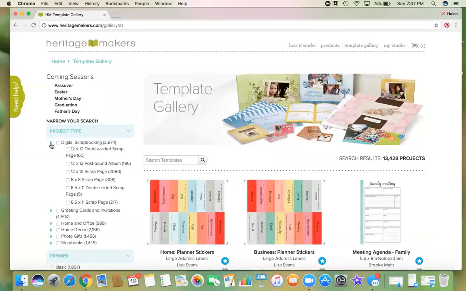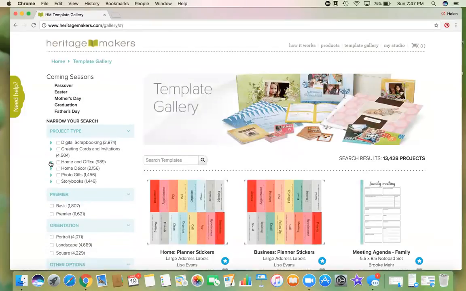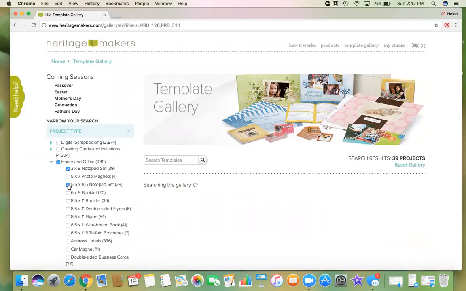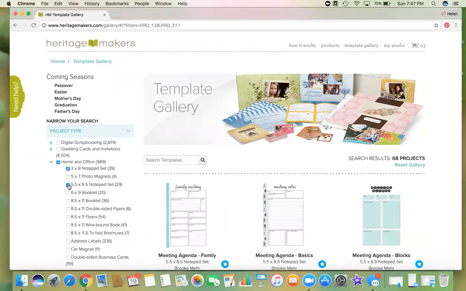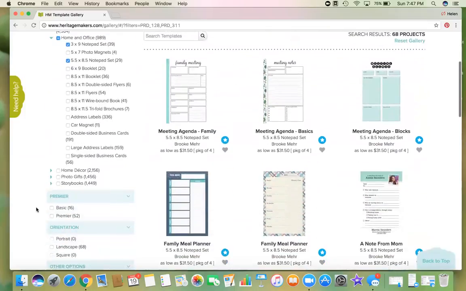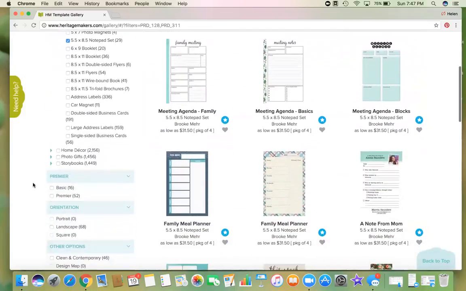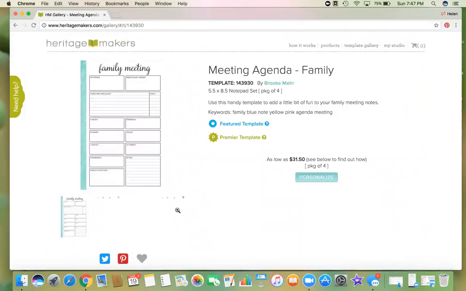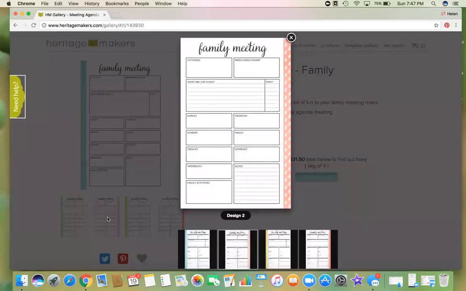So I already said that I love the Notepads. I think they're super fun. We have two sizes. We have a 3-inch by 9-inch notepad, and we also have a 5.5 by 8.5-inch notepad. And these notepads both come in a set of 4, but all 4 designs can be completely different. So what you want to do is select a notepad, take a look at it, and you can look at each design.